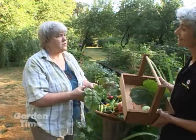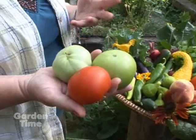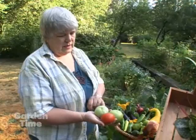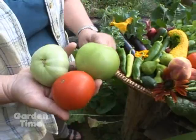Oh, great. And now you have some other things, some tomatoes. I got a question yesterday on a home garden and said, will my tomatoes ripen? Well, first of all, it's still only August. We usually get that question in September. But as long as the tomato is a translucent sort of light green, I can wrap this really green tomato or just put it in a dark place for a while, and it'll start to turn. Now, whether or not this darker one will, I don't know. We may have sacrificed that one.